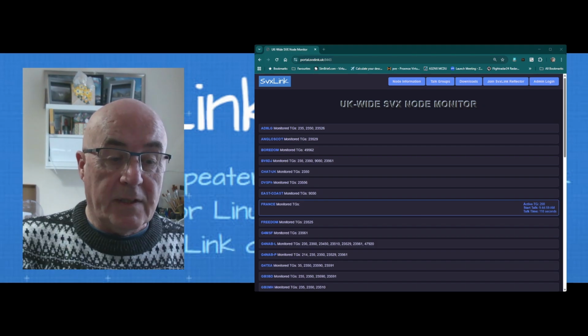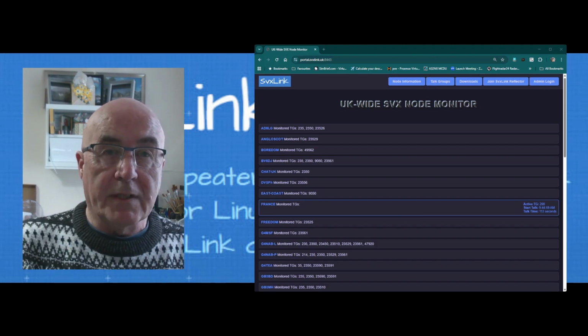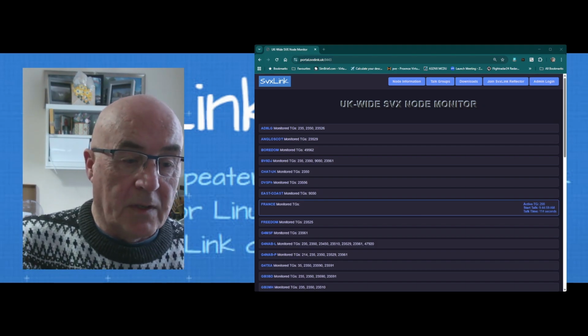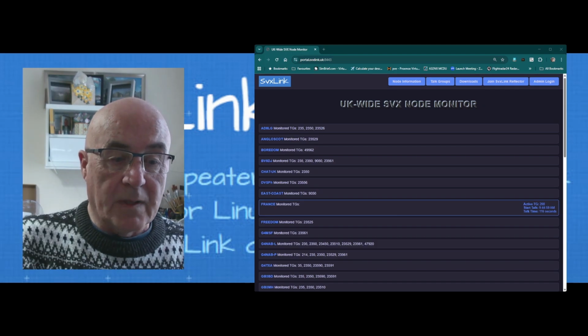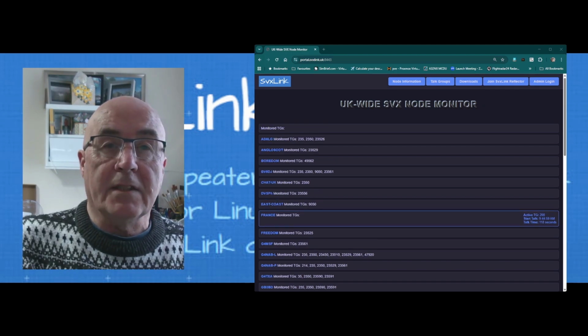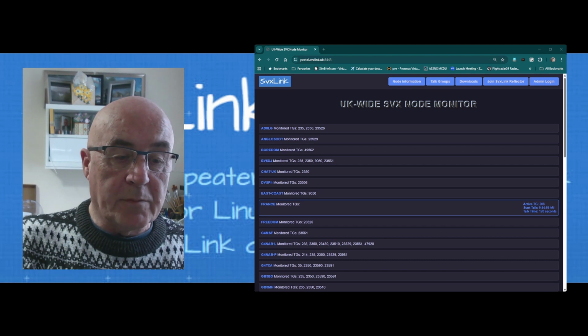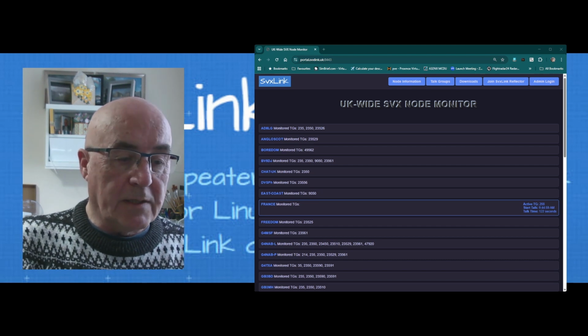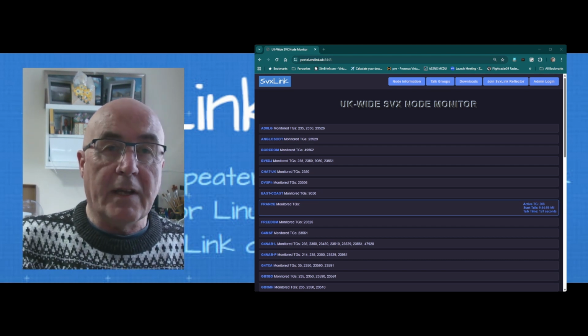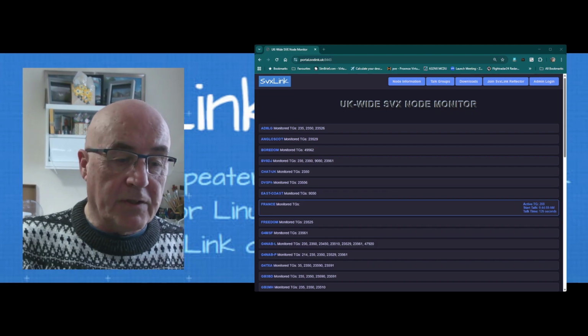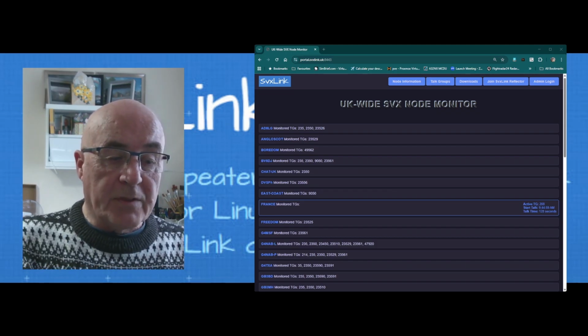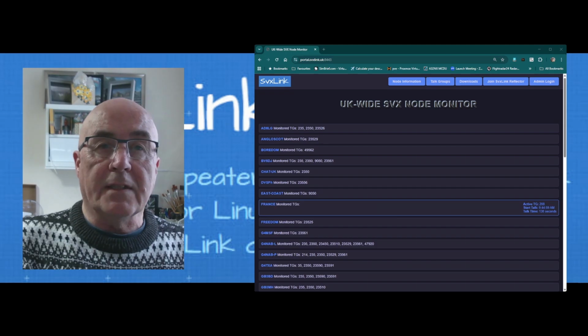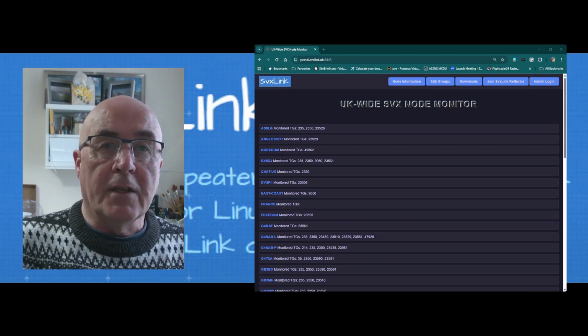I run the SvxReflector in a virtual machine in a Proxmox hypervisor. I maintain an external domain name to provide connectivity to all the connected nodes and repeaters, so that their SvxLink configurations can reach out to the SvxReflector using a specific UDP port.